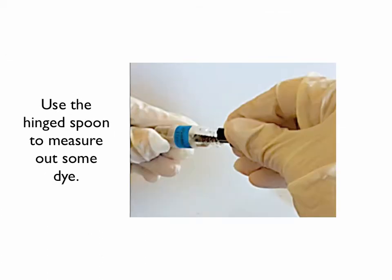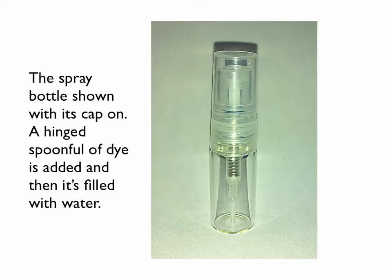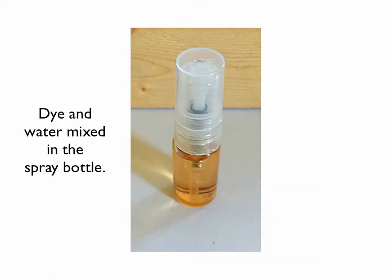The powder is mixed with water, so we use a spray bottle. Here's the spray bottle. Put 1 spoonful of dye powder into the bottle and then fill it with clean water. Put the cap on and shake to dissolve the dye. When the dye is mixed with water, the color will be orange.